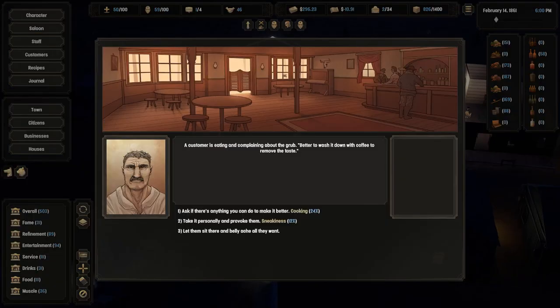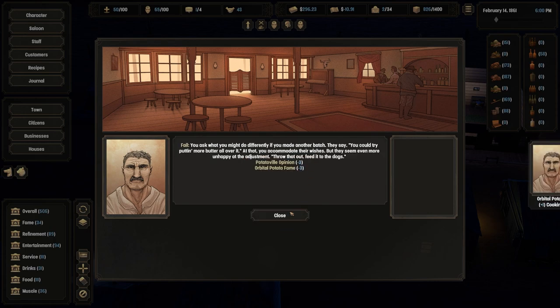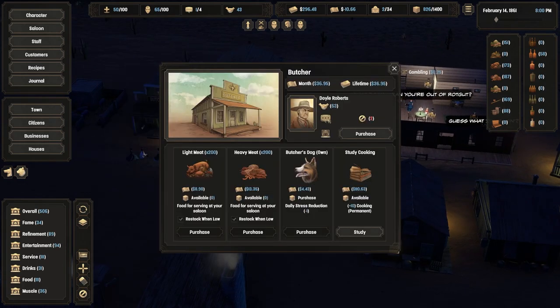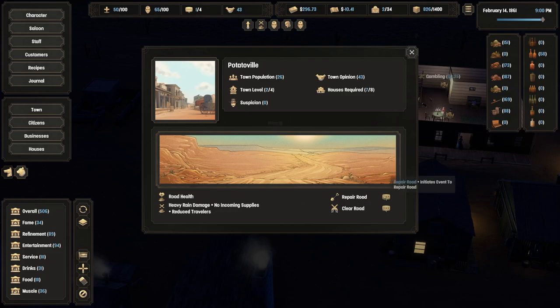Oh, I tell you what. It's because that flipping road. It's because the road is closed. Right. Customers eating and complaining about the grub. Cooking. Fail. All right. Well, this is why we need to get married. Ideally, the sooner the better. And we'll see if we can try and fix this flipping road as well.